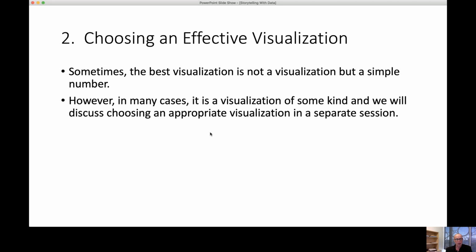Well, the best way to communicate that is to simply have the number 32 and no other visualization. However, in many cases, the best way to communicate the message is through some visualization of some kind. And we'll talk about choosing an appropriate visualization in the next session, where we'll look at some additional material as well.